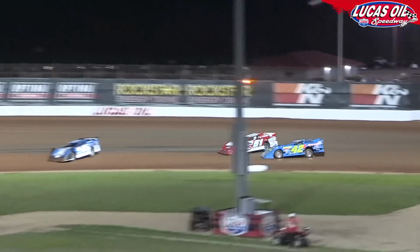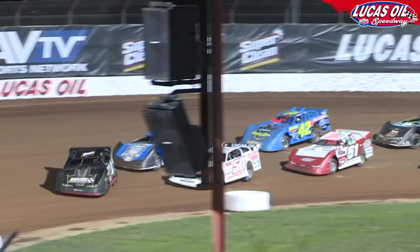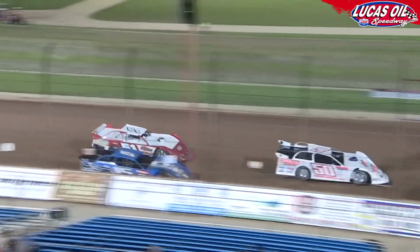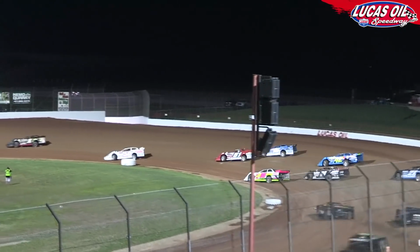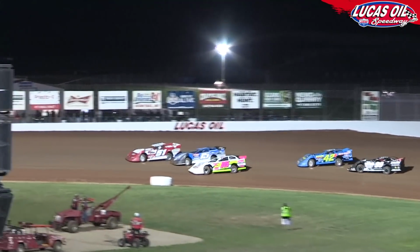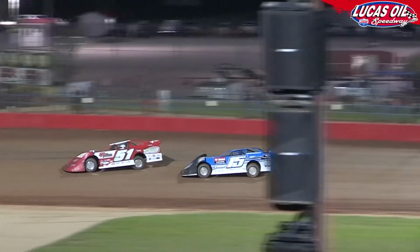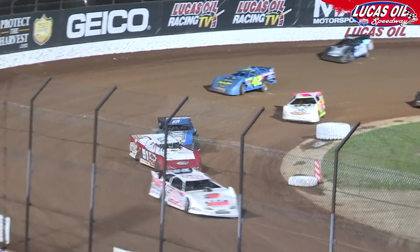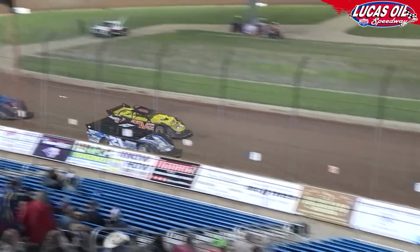Now over in turn 2, Cowboy Daniel Jessen gets keep close to that 1X that has been real fast from the get-go. A 3-time winner looks for his first this racing season, and he gets off to another good start over Cornell again, a 2-car length advantage. Essery loses a spot to Ferris, now looks to the inside of the 51, trying to get that spot back. Essery has to lift as his nose gets chopped off by Ferris. 1, 2, 3, 4. It's Marrant, Cornell, Ferris, and Shane Essery.